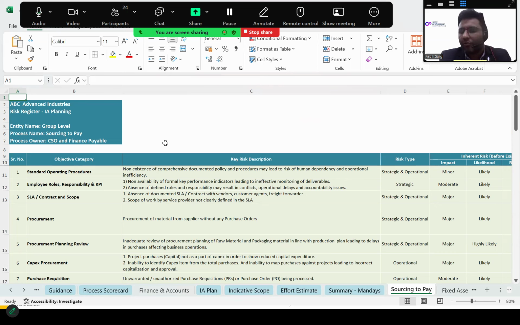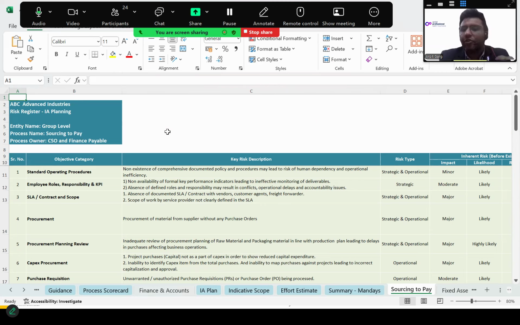So here, in order to prepare my risk-based audit plan, what are we doing? We are doing a risk assessment for that area. Now, let's take an example. This is a risk assessment, and this is where we are talking about a group level procure to pay. There could be a P2P level leg, which could be a local level purchase done in different entities also. That could be separate.